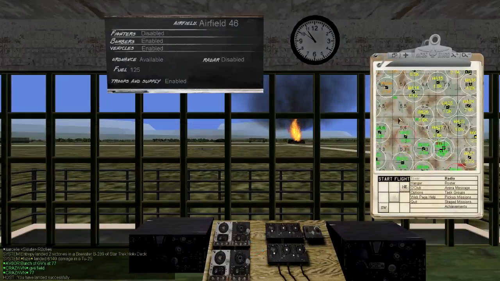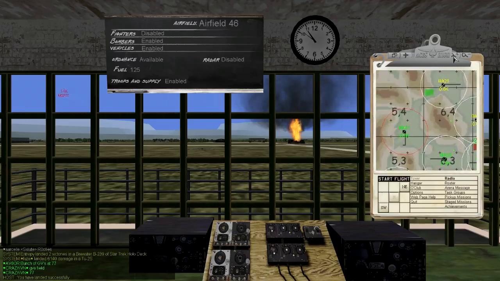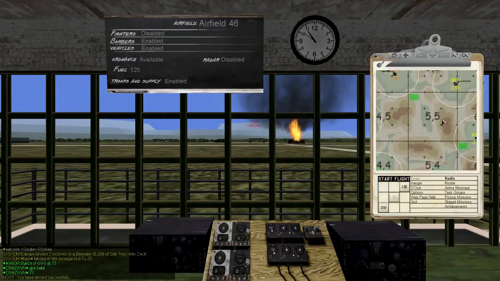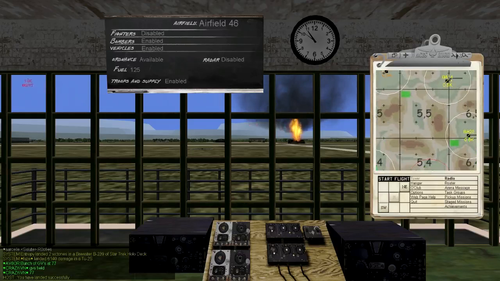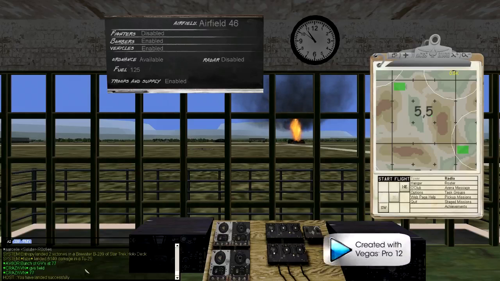One final thing that I forgot to mention, these are your sectors, sector numbers. So this is sector 55, and basically you may see down here in the map someone may say enemy CV sector 552. So it's sector 55, and then the final number, think of a numeric keypad in this square.